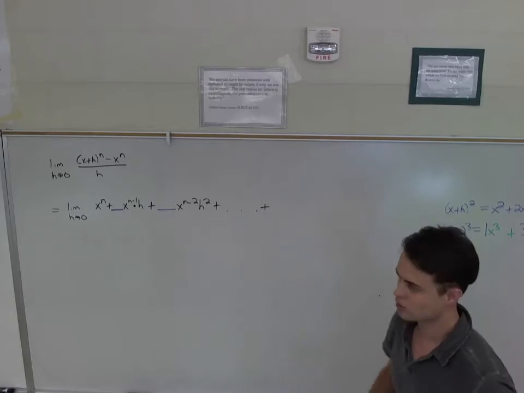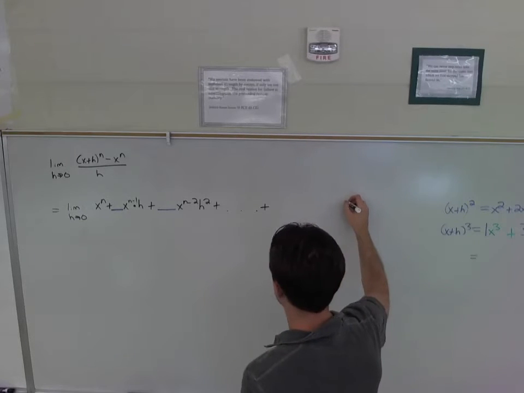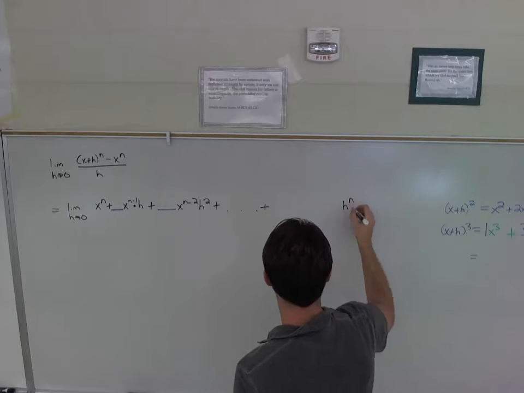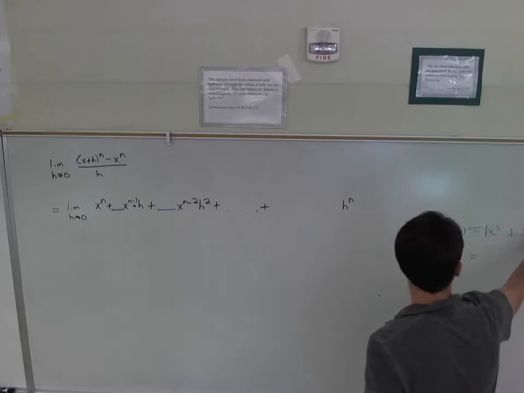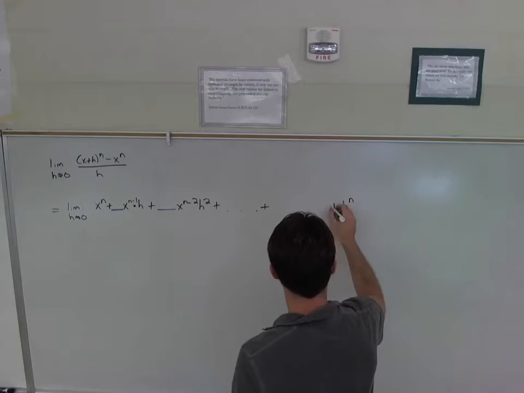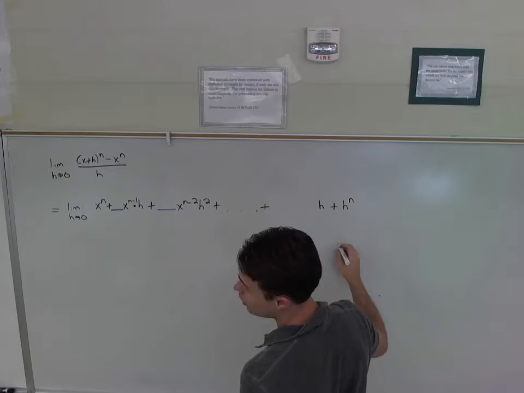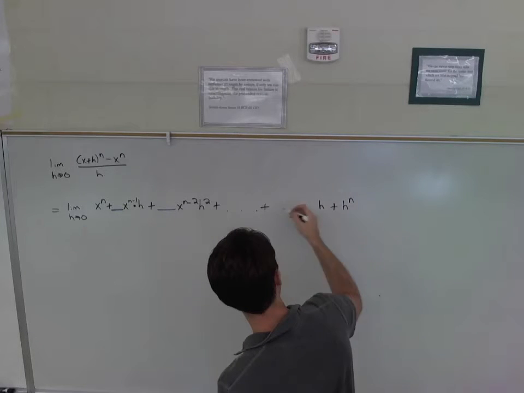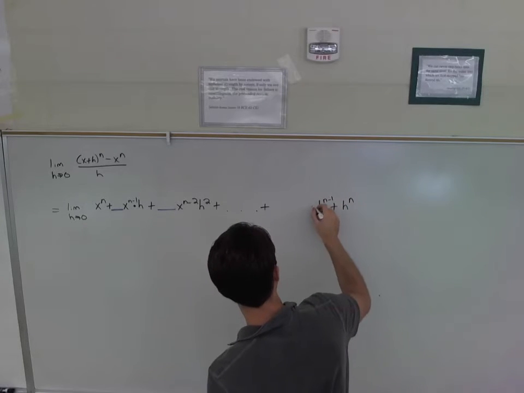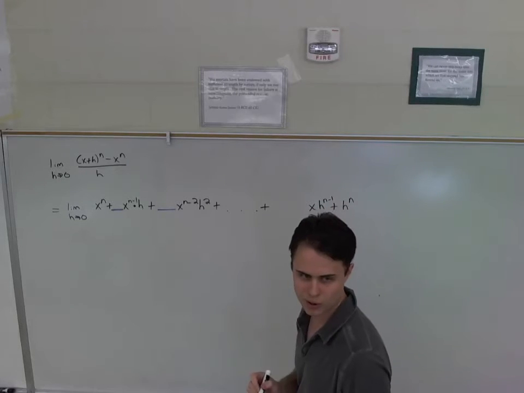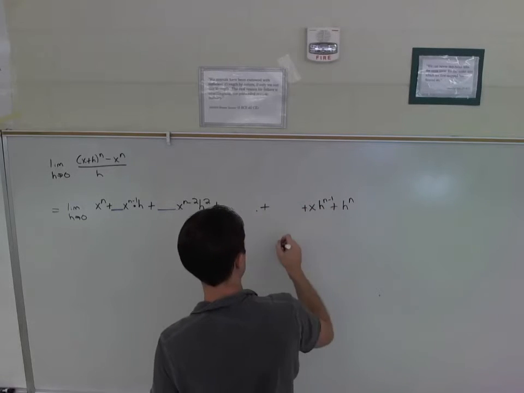Okay, and then over here, let's start at the end. We had an h to the n, correct? So you're going to have, let's go this way, plus h to what power, if we're going back up? The n minus 1, and what's x here? Just x, x to the 1 power. And then there's a something. And then let's do one more here.